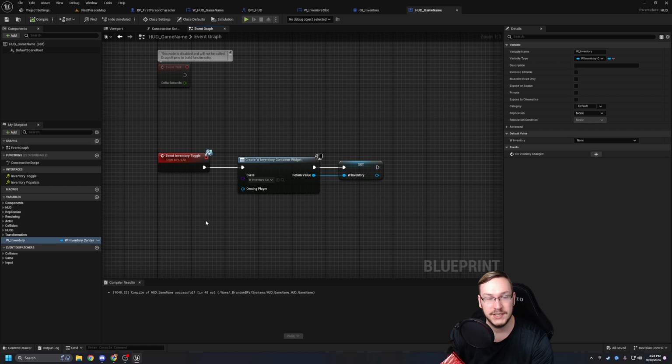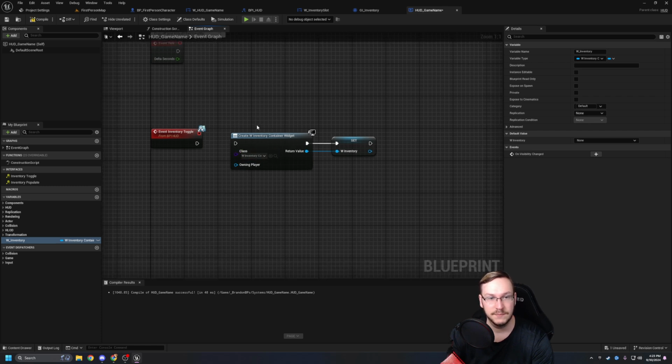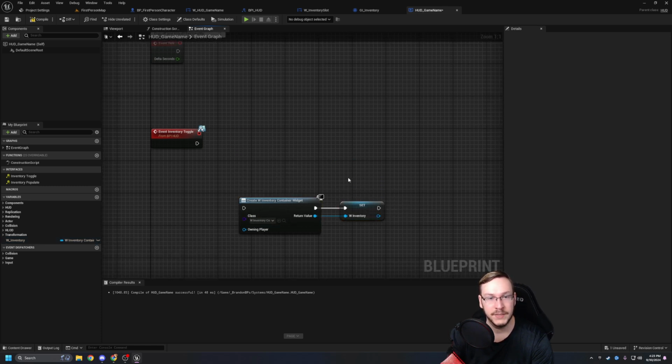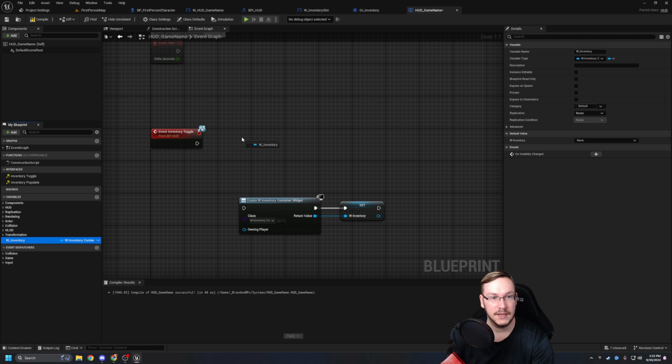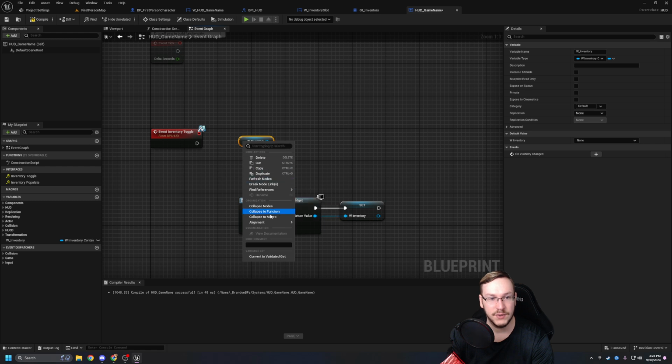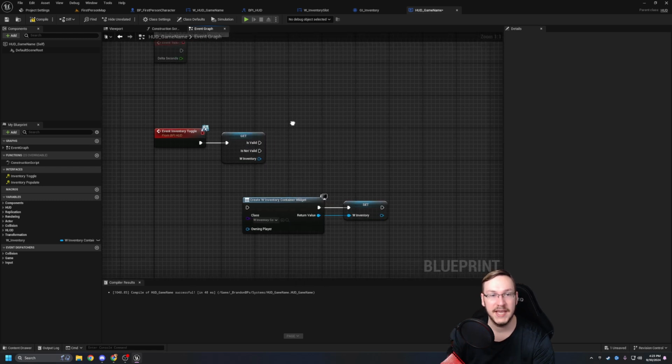And then what we're actually going to do is undo this execution pin. We're going to drag this down. And then using the variable we just created, we're going to do a get. And if you right-click on that get reference, you can actually convert to a validated get. So what is this doing? This is saying, hey, does this exist?